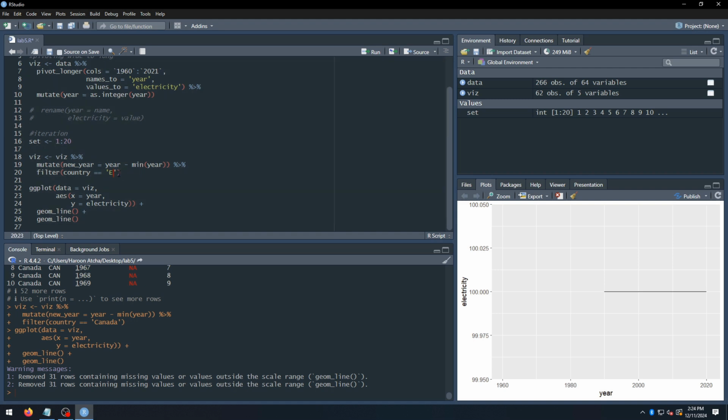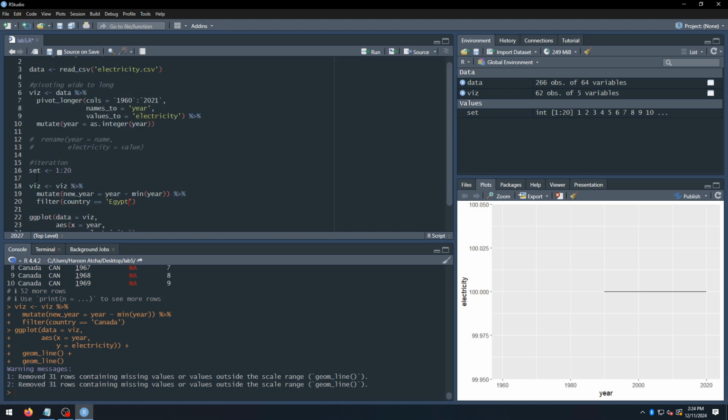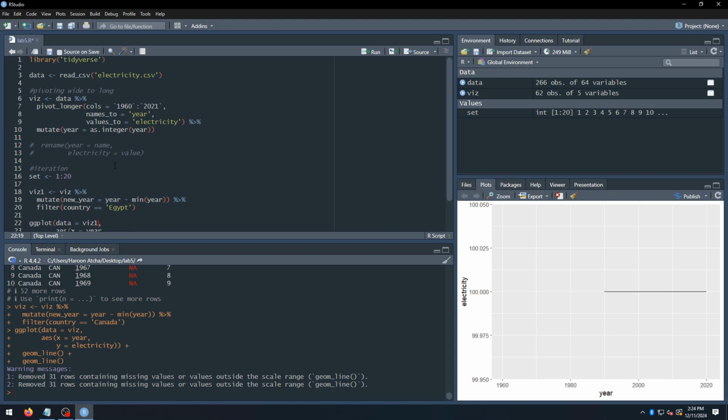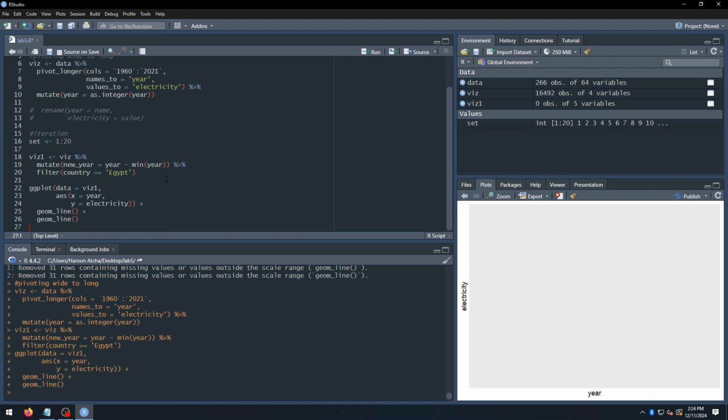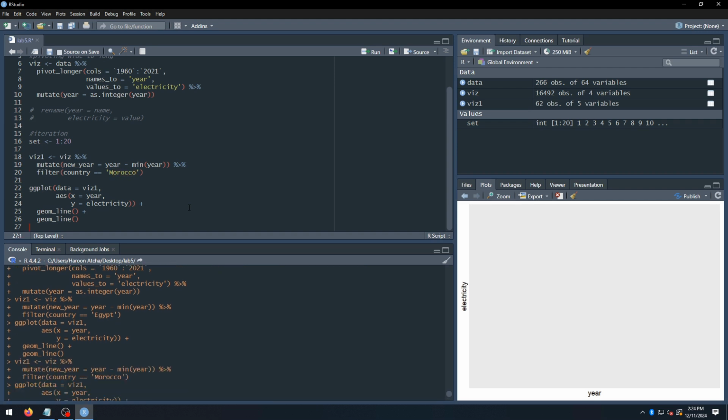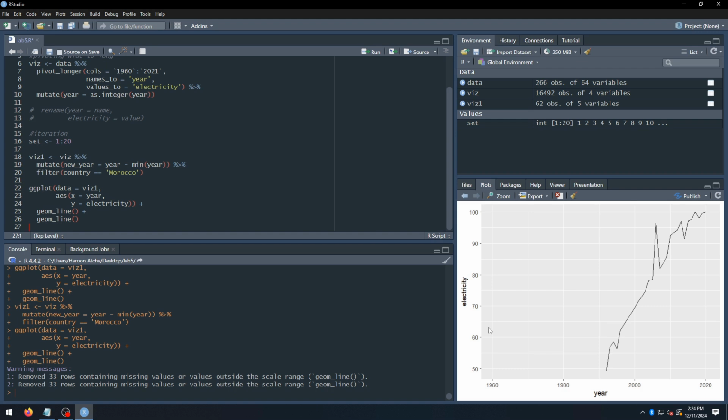Maybe let's look at a different country, and I want to call this something else so that I don't have to keep overwriting stuff. Nope, Egypt's name is a little bit longer than that. Morocco, is that how you spell Morocco? It is, thank God.